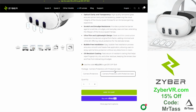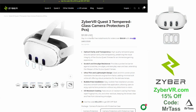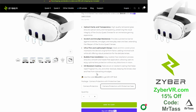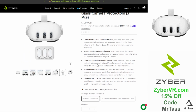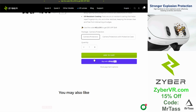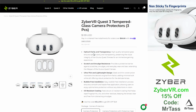There's another package for $11.99 that gives you this clear protective case. I generally wouldn't advise the protective cases. Brad has done a lot of videos, and he always shows that it causes a lot more heat problems than it's probably worth. But if you do want that extra layer of protection, they do offer it. For me, I think these lens covers, the camera covers, will be perfect. And will just give me that little bit of added peace of mind that I'm not going to scratch that lens accidentally if my controllers bang up against your face while you're playing.